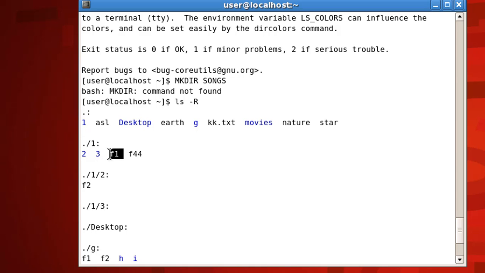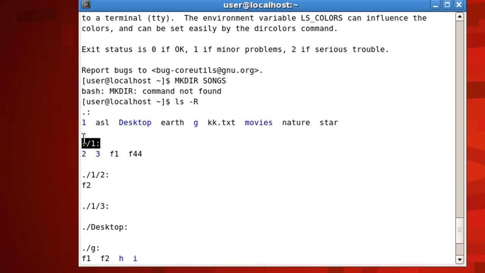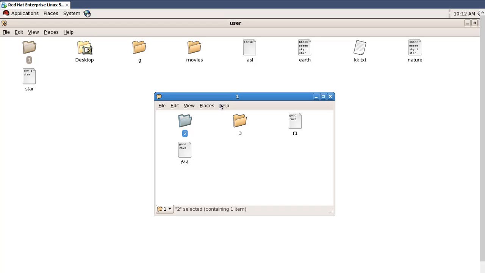What I want to do is copy this file f1 and paste it in directory 2. Copy the file from directory 1 which is present inside the home directory. Let me show you in a graphical manner. In directory 1 I have the file f1.